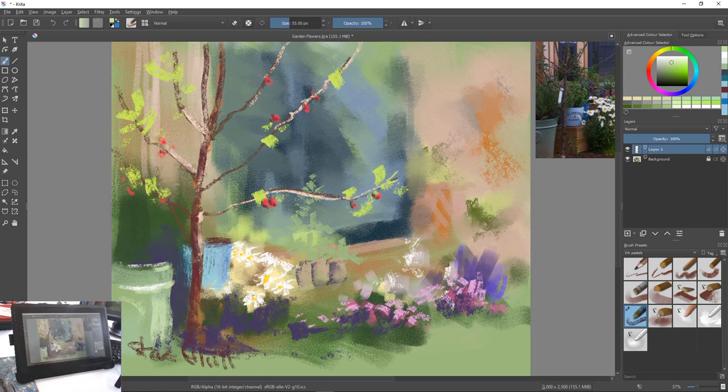Already it's starting to come to shape, I think. Well, putting a little bit of definition in. Oops, trying to get that perspective looking right. Don't need it all in, do we? Just a little bit. Just a little bit in there. Maybe. There we go.